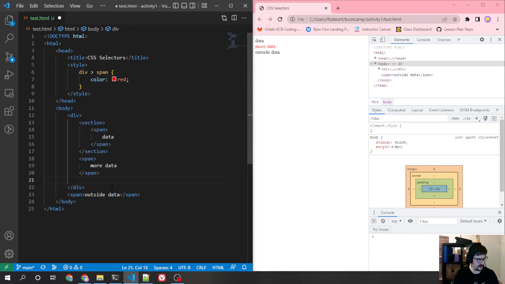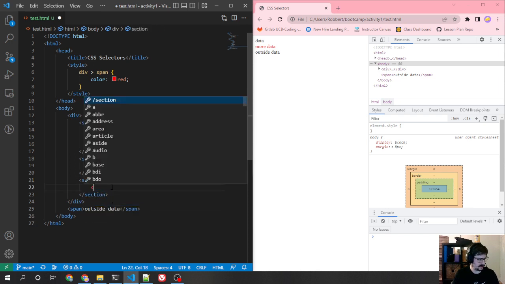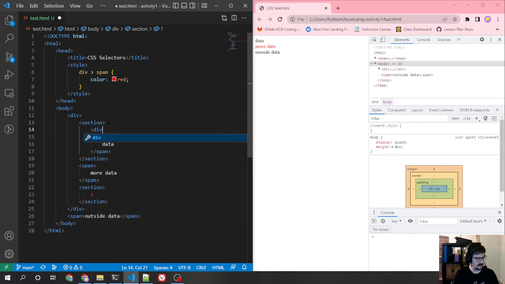The other one, let's do a section, div, just to use another. Let's see, how do I want to do this? Div, data.